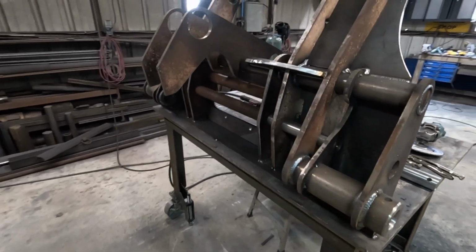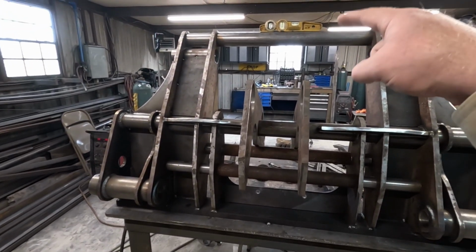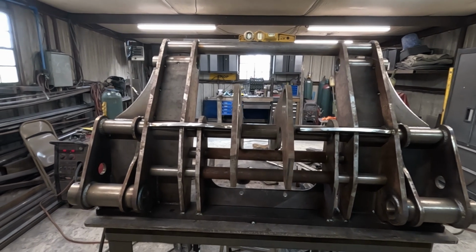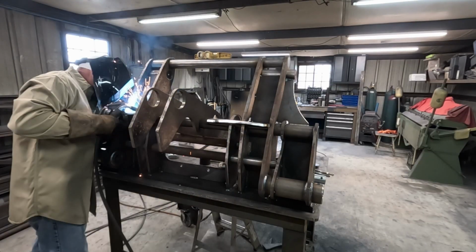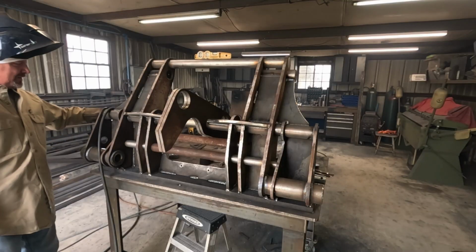So I'm gonna keep on welding, see if I can get this thing all welded out. We'll pull that top bar. Well, we could pull those two if we wanted to. And we'll get these two in place where they belong. Here we go. A little smoky in here.